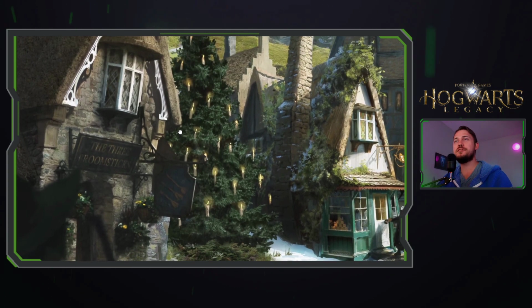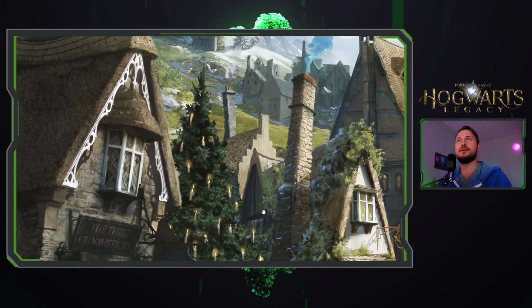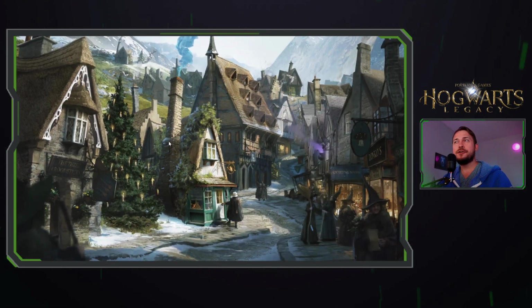Not the most famous, but one of the most famous is the Three Broomsticks, of course. So that'll be the restaurant where I'm wondering if we can buy food to regain health. That would be an interesting mechanic, to go sit down there and rest up, I guess, your health and stamina and such, depending on what's available in the game.